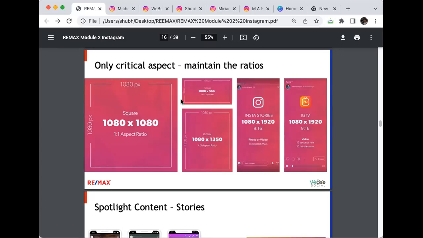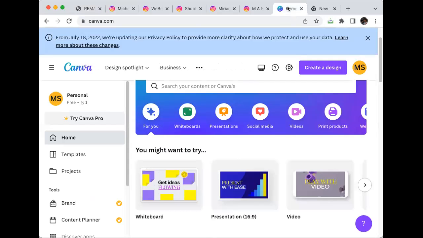Anyhow, you don't need to remember these because Instagram itself gives you the option to create content in these sizes. For some of the content that needs to be designed, we go for square or rectangle. So we will make use of a tool called Canva. We'll do a bit of this today also.